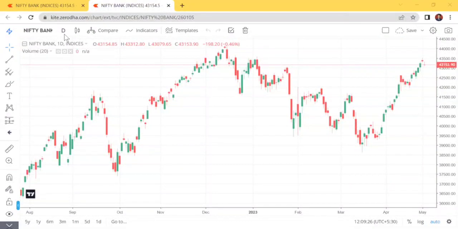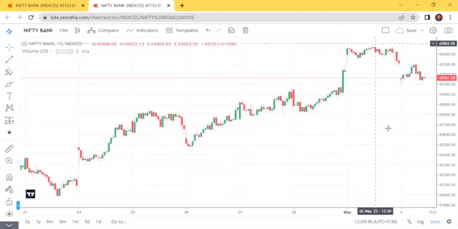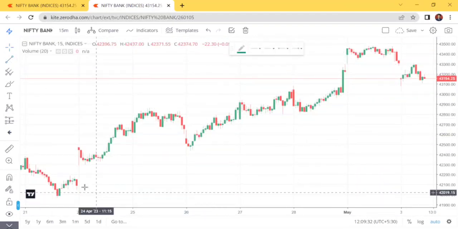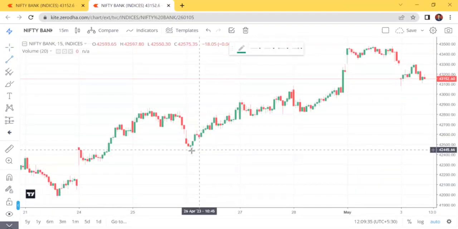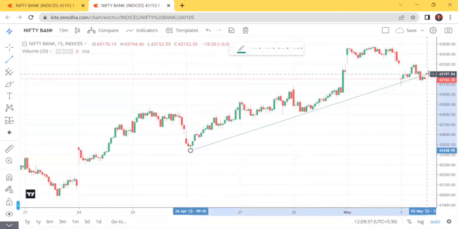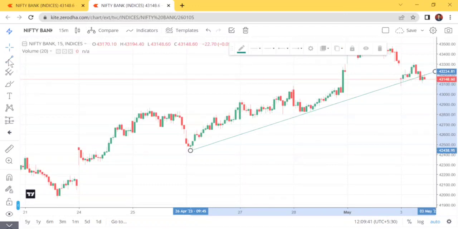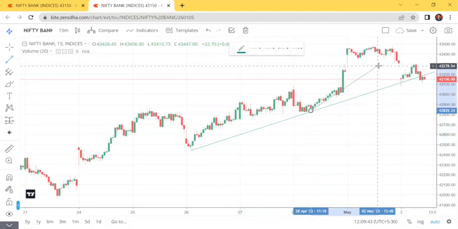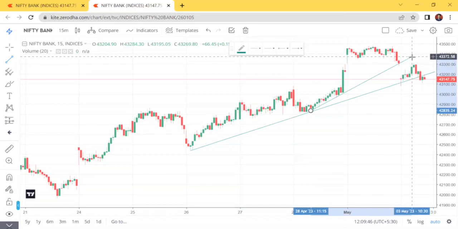I said there was important job opening data, right? Now, if you see, there is a trend line. I think this trend line is the one you were expecting will provide a support. So this is one. The other one, in the interim, is a very sharp trend line where market closed, right?